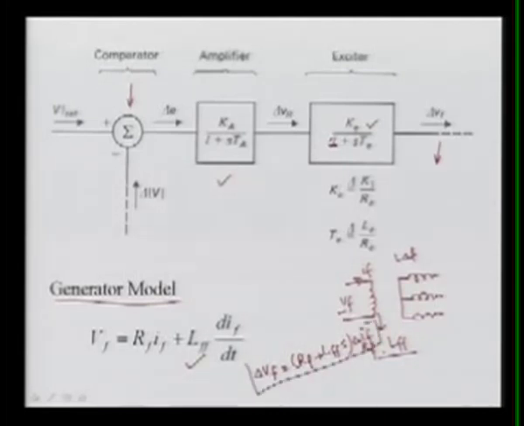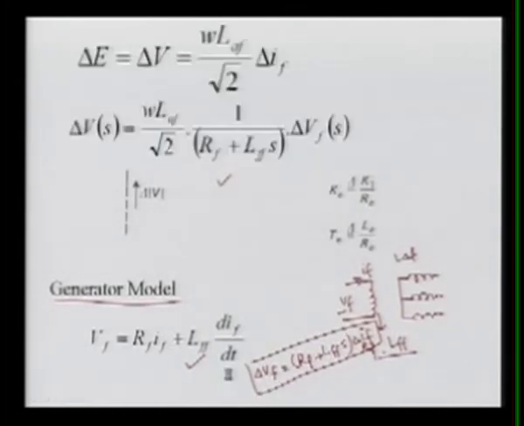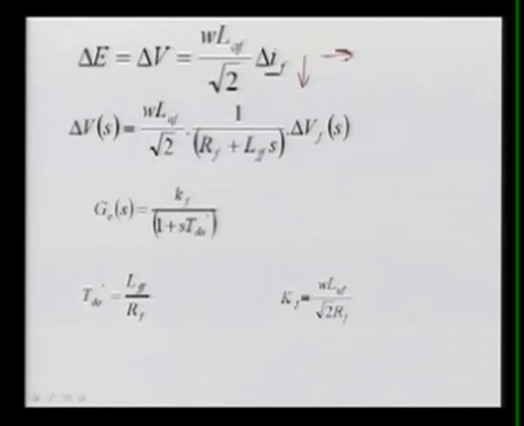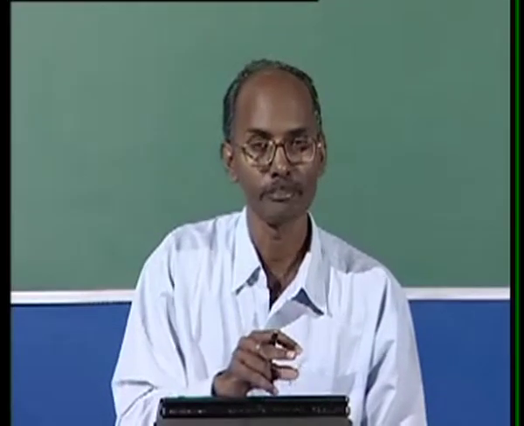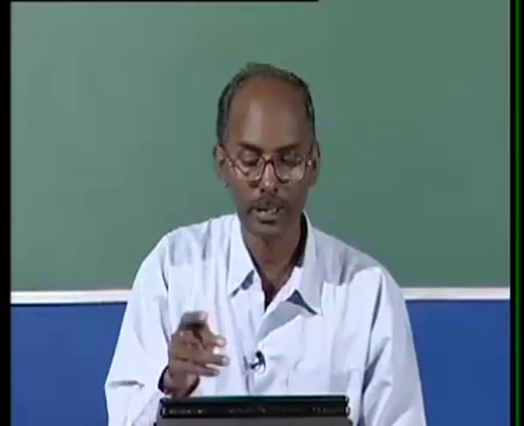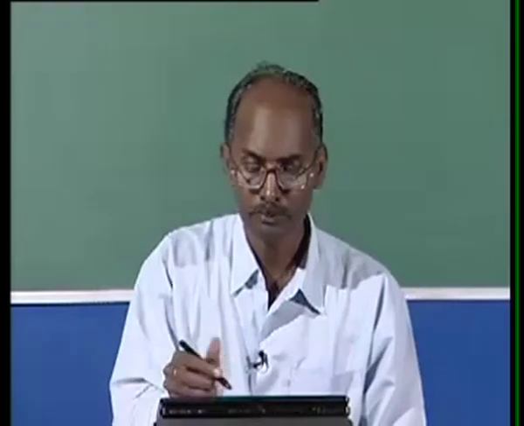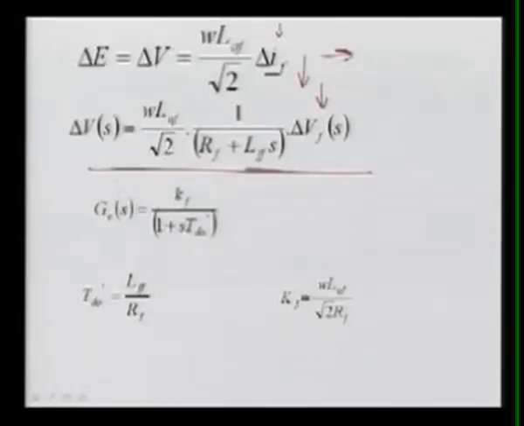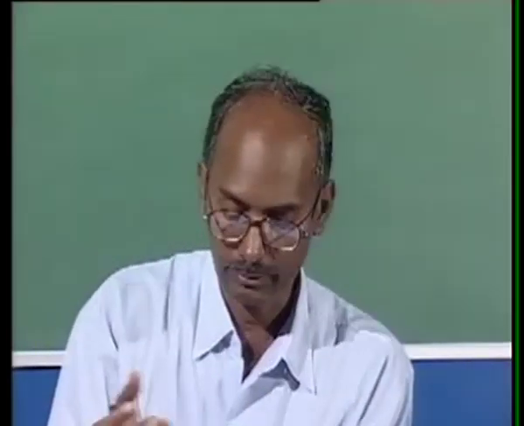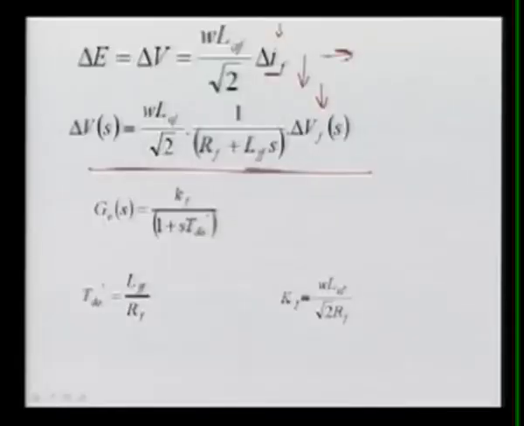So this is the equation we can write, and already from this equation we have related If with Ef. So we can put this value of If from the previous equation and get this relation, which relates the voltage of the field, coming from the exciter, the rectifier, which is DC to the field winding. This is a change in the voltage. We write everything in the difference form to see the behavior of the system. Now Rf is multiplied here, so we divide by Rf, then Rf goes there. So we can write the complete transfer function here.